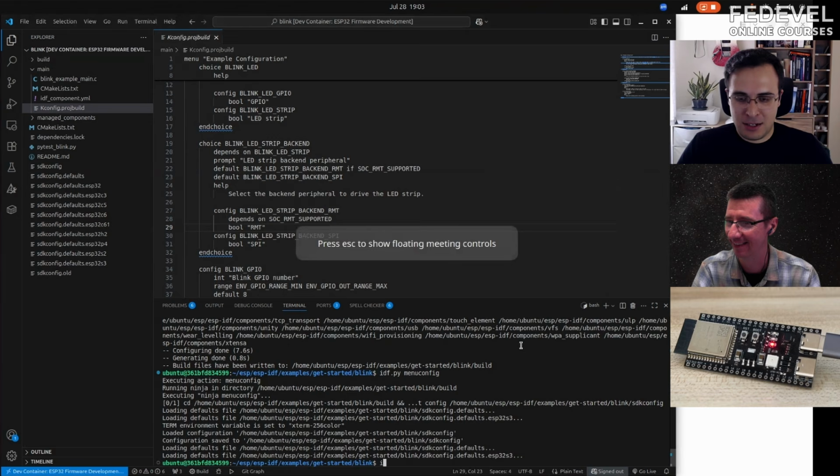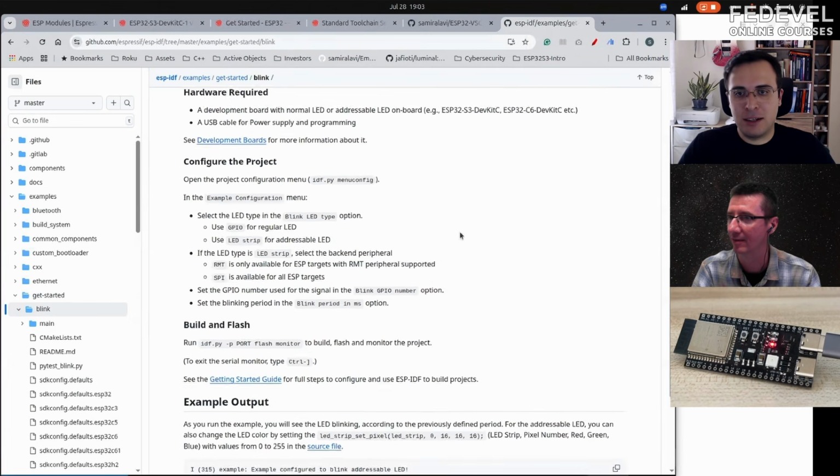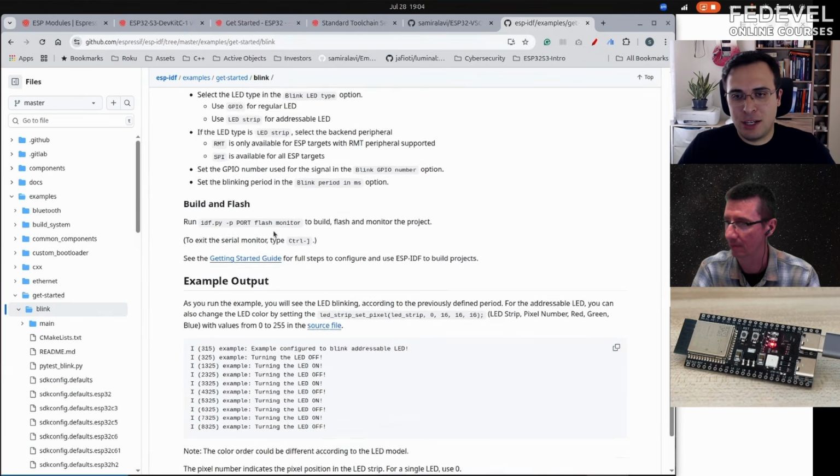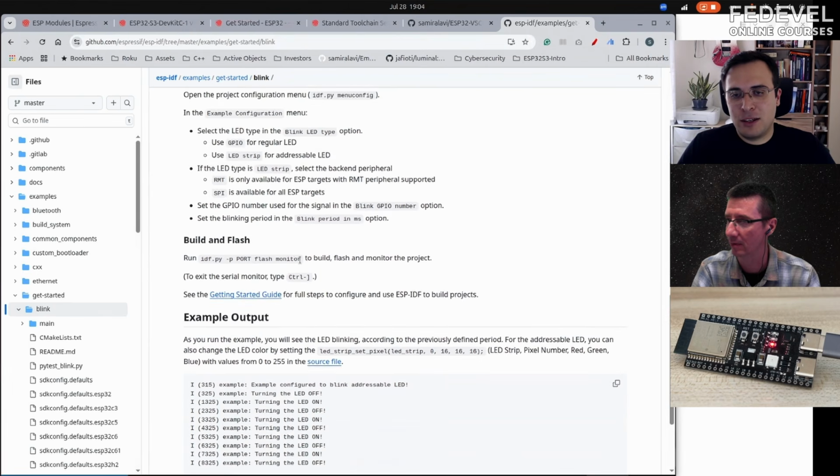And once it is there, you can specify the IDF command. Well, we can follow the same command here. It tells you the same information I gave you here. And then you can specify idf.py -p port. It is the USB port that you want to use for programming the device, and then flash and monitor. Flash is like compiling the program and then it loads it onto your flash memory.